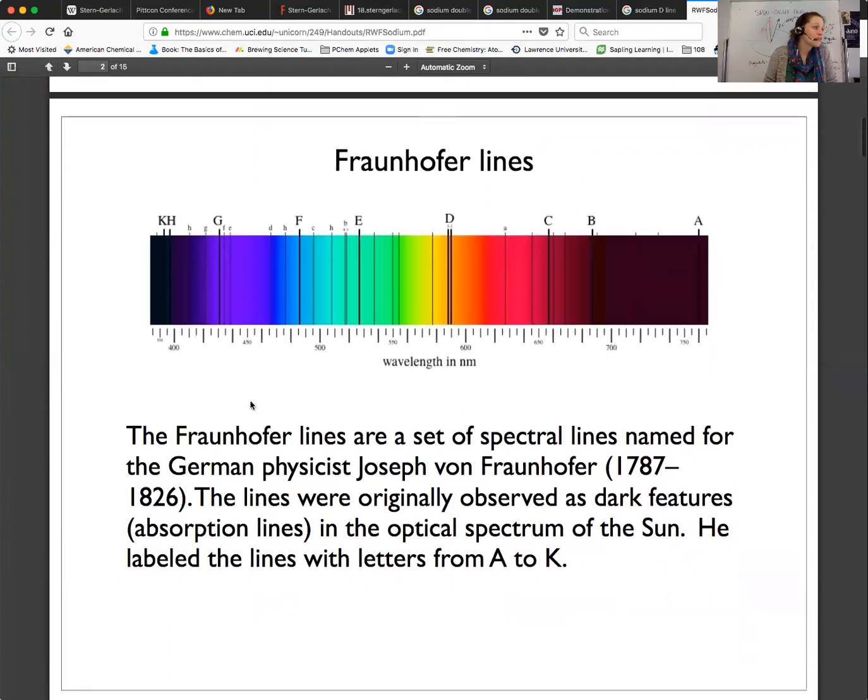Fraunhofer lines. So Fraunhofer lines are a set of spectral lines named for German physicist Josef von Fraunhofer. Really awesome history of Fraunhofer from the Cosmos hiding in the light. He's a poor little orphan boy who was picked up by the king, wonderful story. Sunlight comes out, you've got some of the corona of the atmosphere of the sun absorbing some light and so not all the light that the sun creates gets out. Sodium is in the sun, so sodium is absorbing lines. That's what we're seeing in these D-lines. Fraunhofer named them various lines. The D-line is the one that we're looking at for sodium.